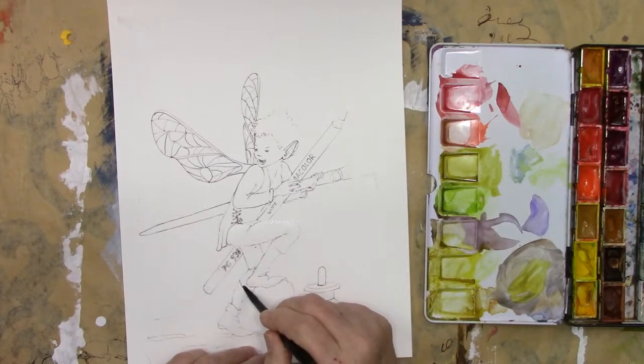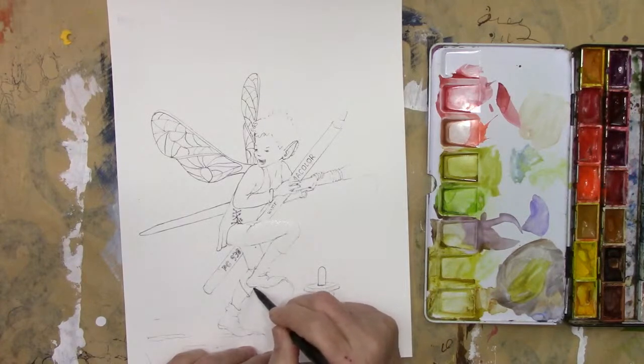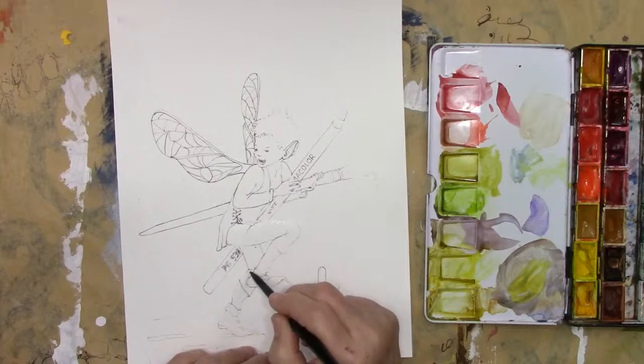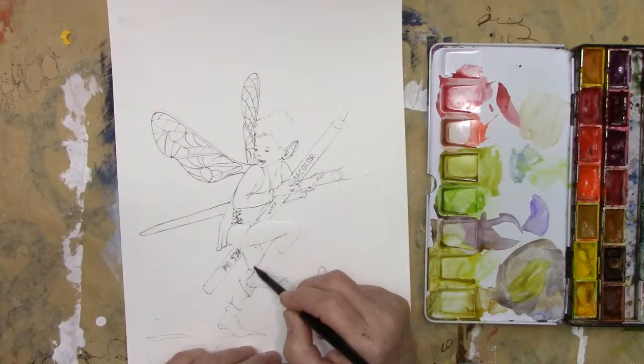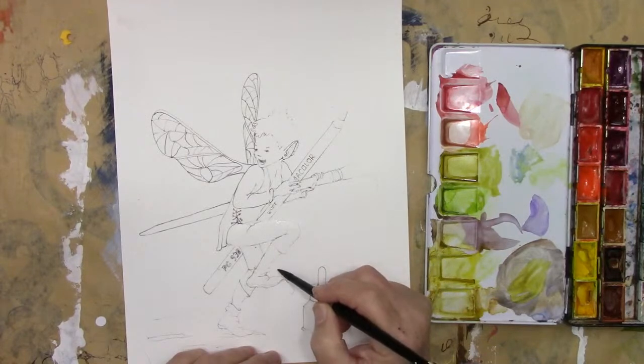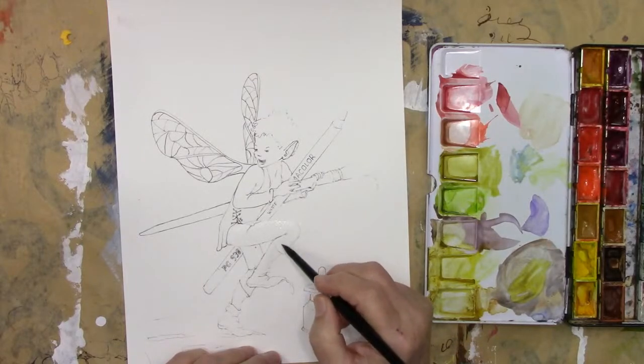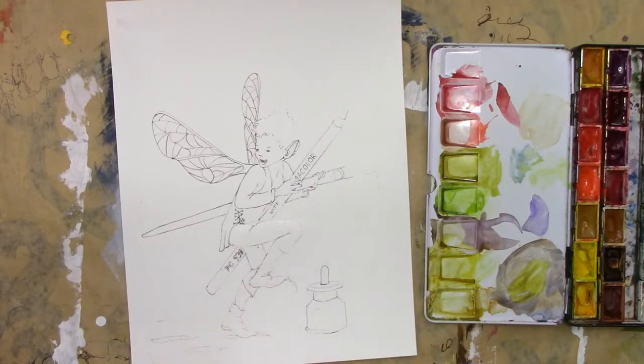I just did his leg, and that's not good. So I gotta think, do I let it dry? Yeah, I'm probably going to have to do some of his leg fur. Well, that was silly of me.